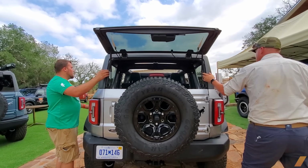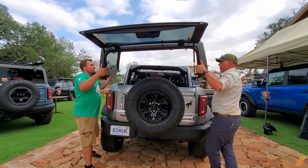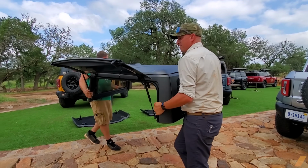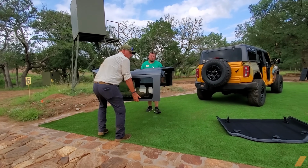Take this, we'll lift her straight up. And how much does that weigh with all the glass on it? I don't know, 60, 65 pounds. Okay. It's more awkward than it is heavy. Yeah, it looks cumbersome.